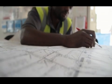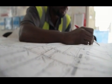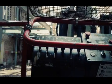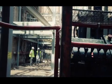So it's a really exciting project. It's got all sorts of different technologies and bells and whistles, but it'll look amazing. And it's a fantastic old building as well. So we've kept some of the features of the old building, but we've been able to bring in some new bits to complement that and contrast it. So I think it's quite exciting.